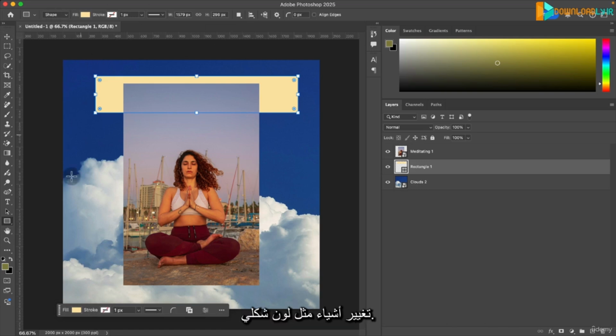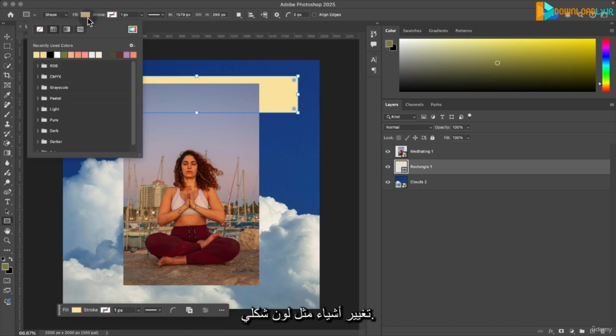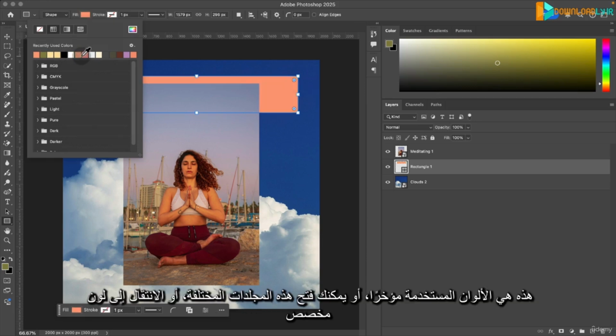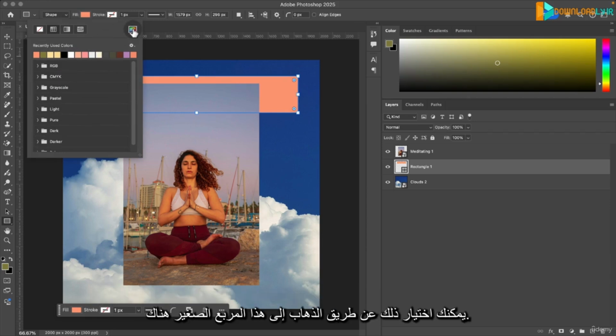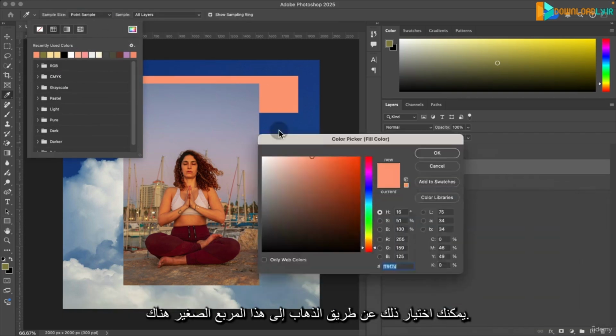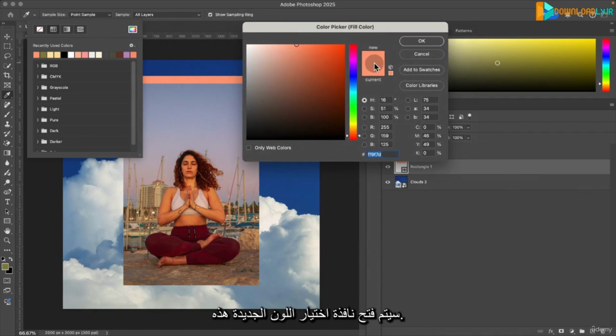So if you don't have the contextual taskbar open, know that you can get to some of these options for changing things like the color of my shape. Say I want to pick a different color. These are recently used colors, or you can open up these different folders or go to a custom color picker by going to this little box right there. This new color picker window will open, and then you can change the color completely to anything up here.